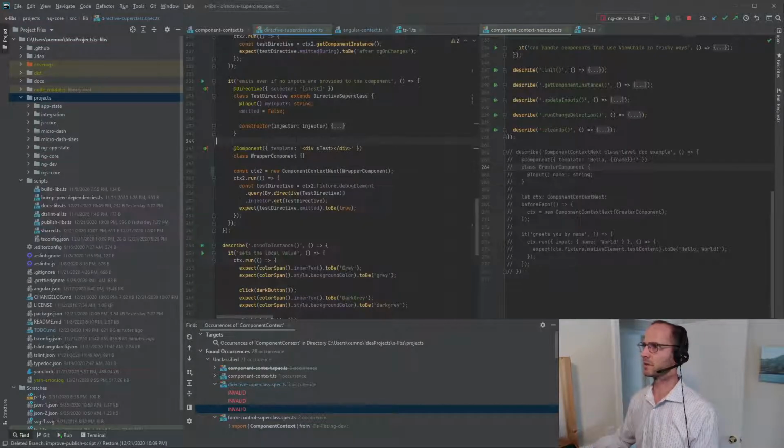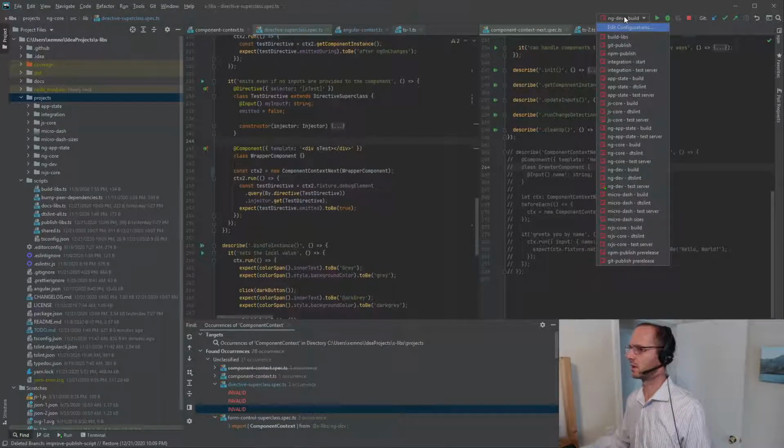And let's see, this is the ng core. I want to see if this still passes.